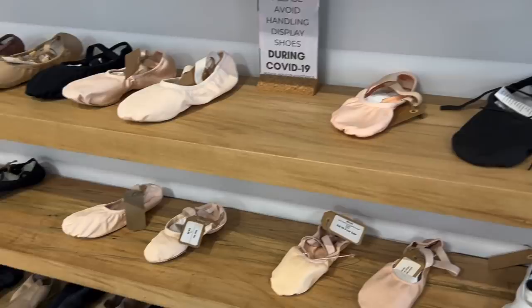Okay, so right now we're trying on dance shoes because we have a competition coming up. Hey guys, so right now we are kind of cooking, I guess. Kind of fun. We're making a nice little salad and we might make something else after, so let's go.